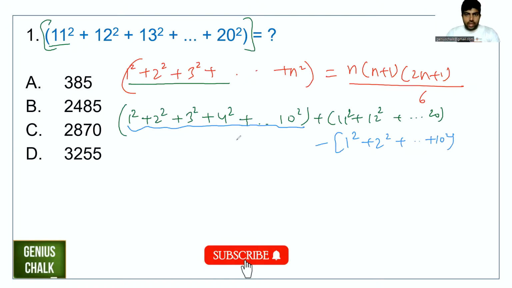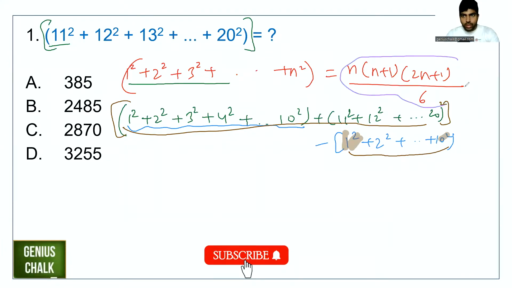All right. Now if you focus, you will observe that this is from 1 to 20, right? And then this is from 1 to 10. Now you can apply this formula from 1 to 20, and then you can use it for this 1 to 10 square. So we'll solve it now. So from 1 to 20, what is the formula? The same formula we'll use, this one.